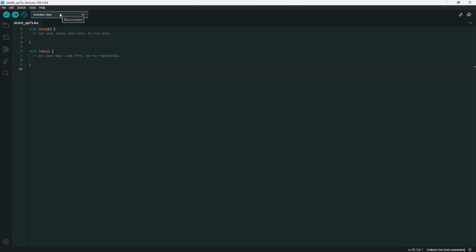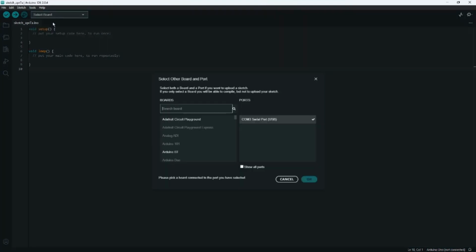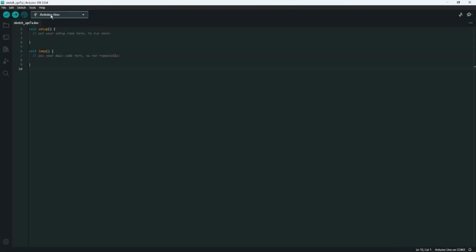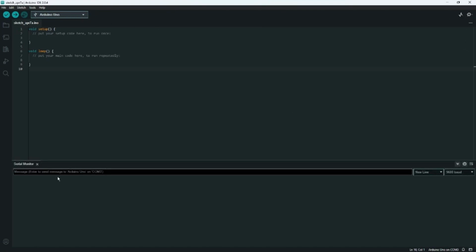This dropdown is very important, as it allows us to select a board connected to our computer. We can upload code to this board and get messages from it on the serial monitor. Select your board, open the dropdown, select one of the options here, and type in what kind of board it is. Now your board is connected and you can upload code to it. Serial monitor is a tool that can be opened by clicking this magnifying glass button up here. We can use it to communicate with our Arduino board.